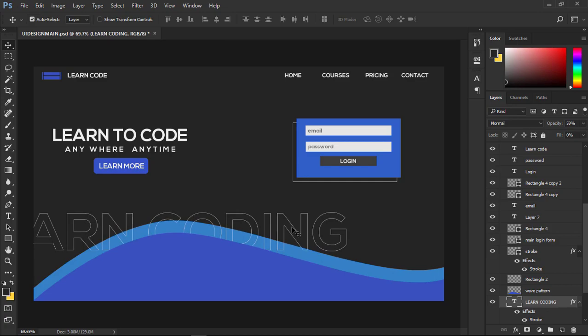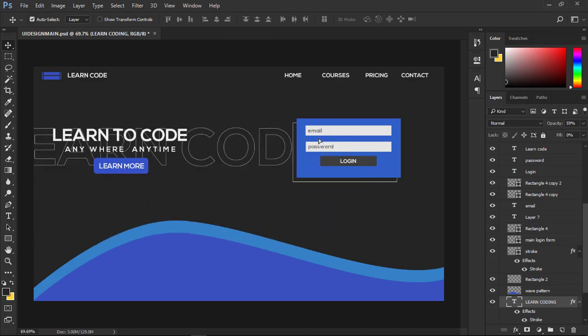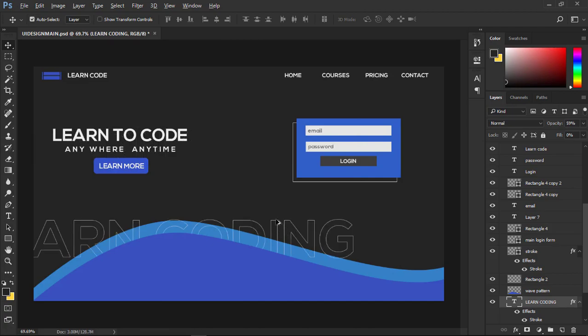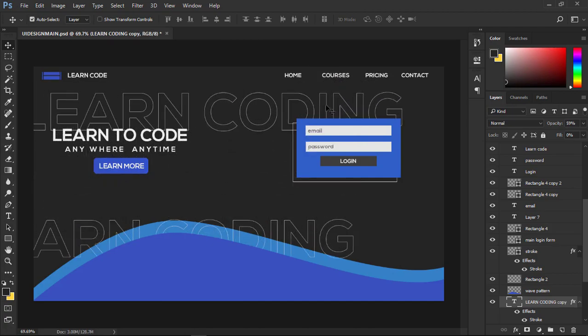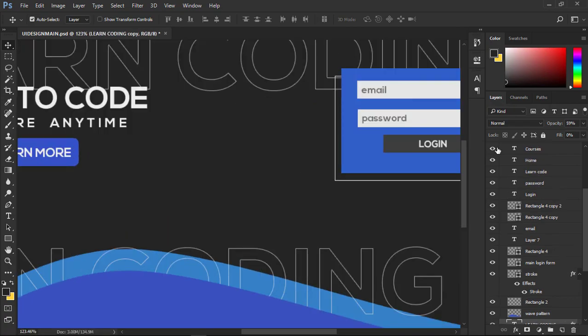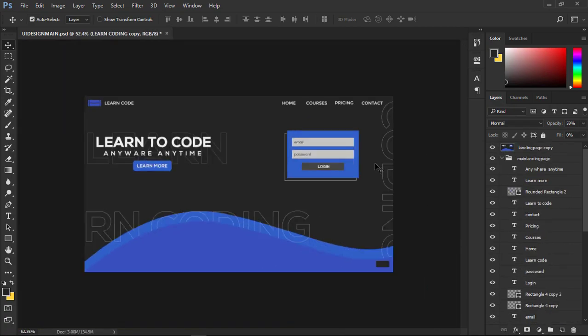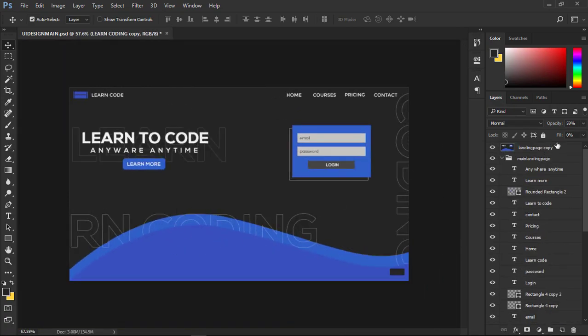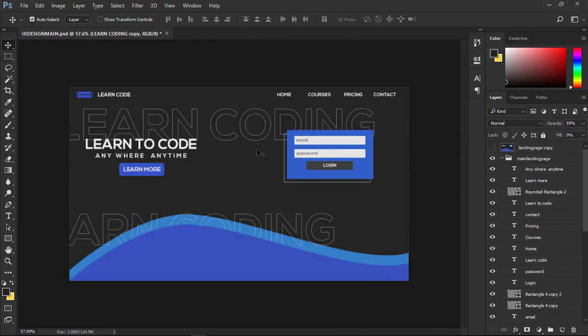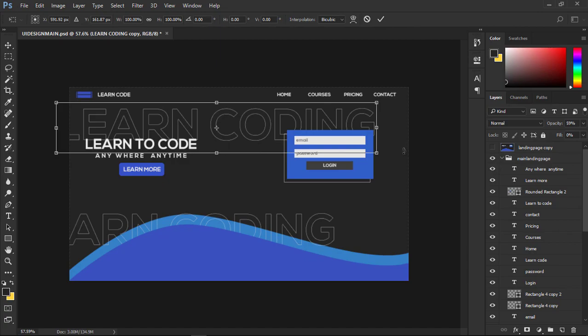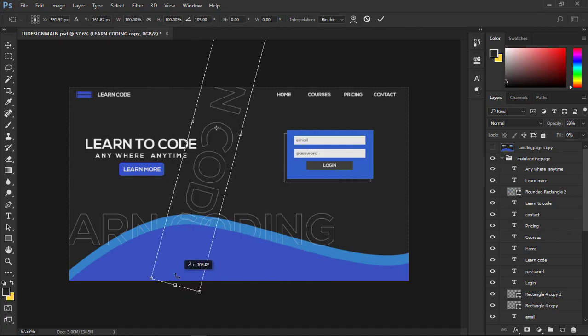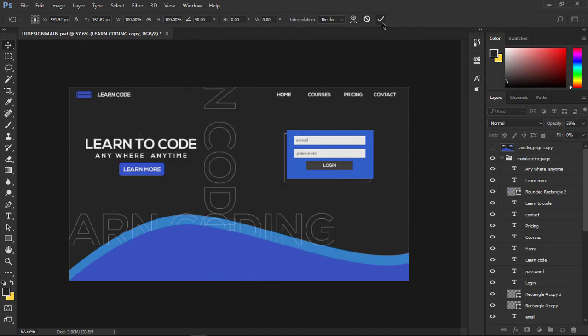Okay, that's nice. Now, sorry guys, what am I doing? I want to take a duplicate of this, keep it here, and put the text over there. Then press Control T, hold Shift and rotate, and you get a perfect 90-degree angle.